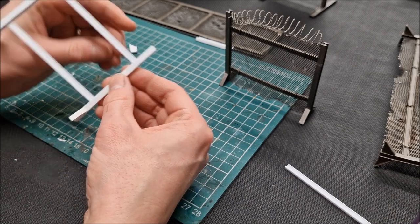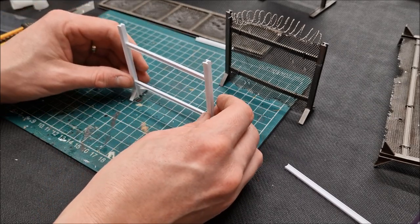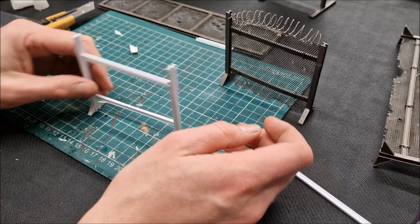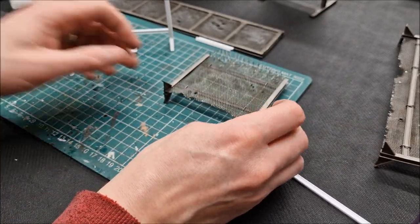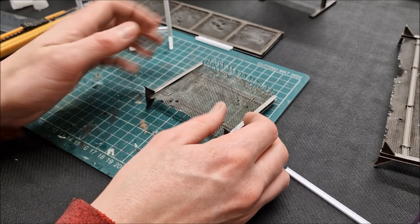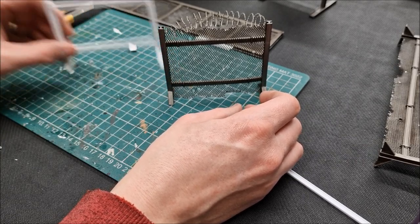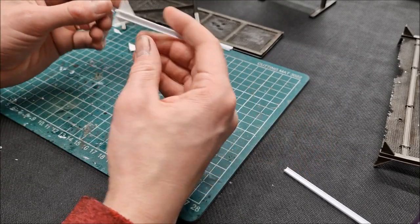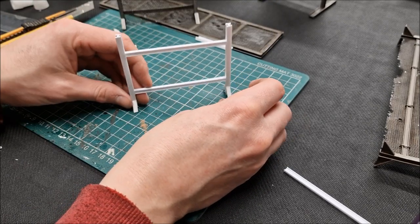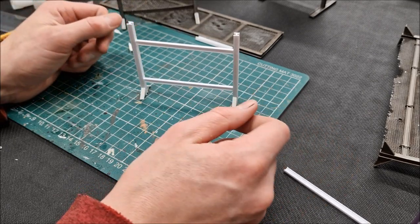In position and looking okay — we're now looking like a fence frame. The moment of truth — going in between the uprights with the cross strut: thick glue on the ends, line it up on the base, sitting nicely, same length on both sides. Reach carefully for the activator, and drop a bit in. The Plastruct works well with superglue — it seems rigid enough and doesn't need further reinforcement. And in games, if someone knocks the fence over with a tank, just plant the tank on top — looks like it's driven over it.